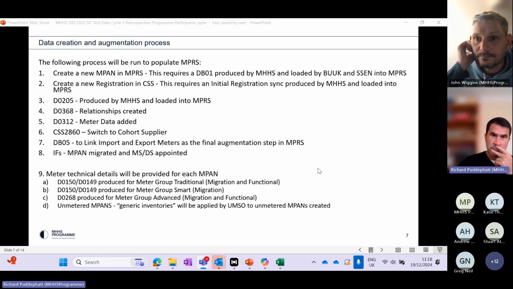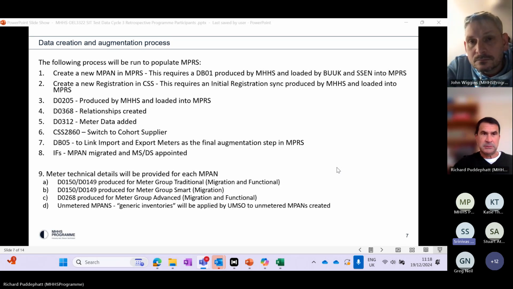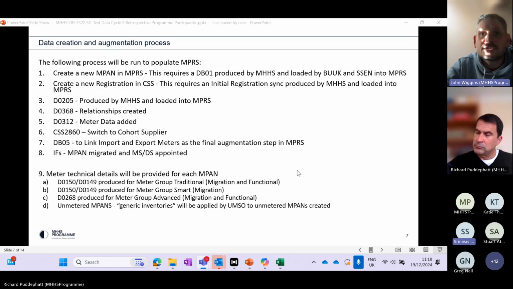Yeah, John. So I have a question on the meter technical detail files. Sometimes we, as a metering service, are getting requests from the data service to add the check meters. And also in some cases, we have to add multiple channels for some of the tests. So how do we deal with that? Are we going to get the meter technical details with a different set of combinations that we can choose for any particular test, or can we request them when we need them?